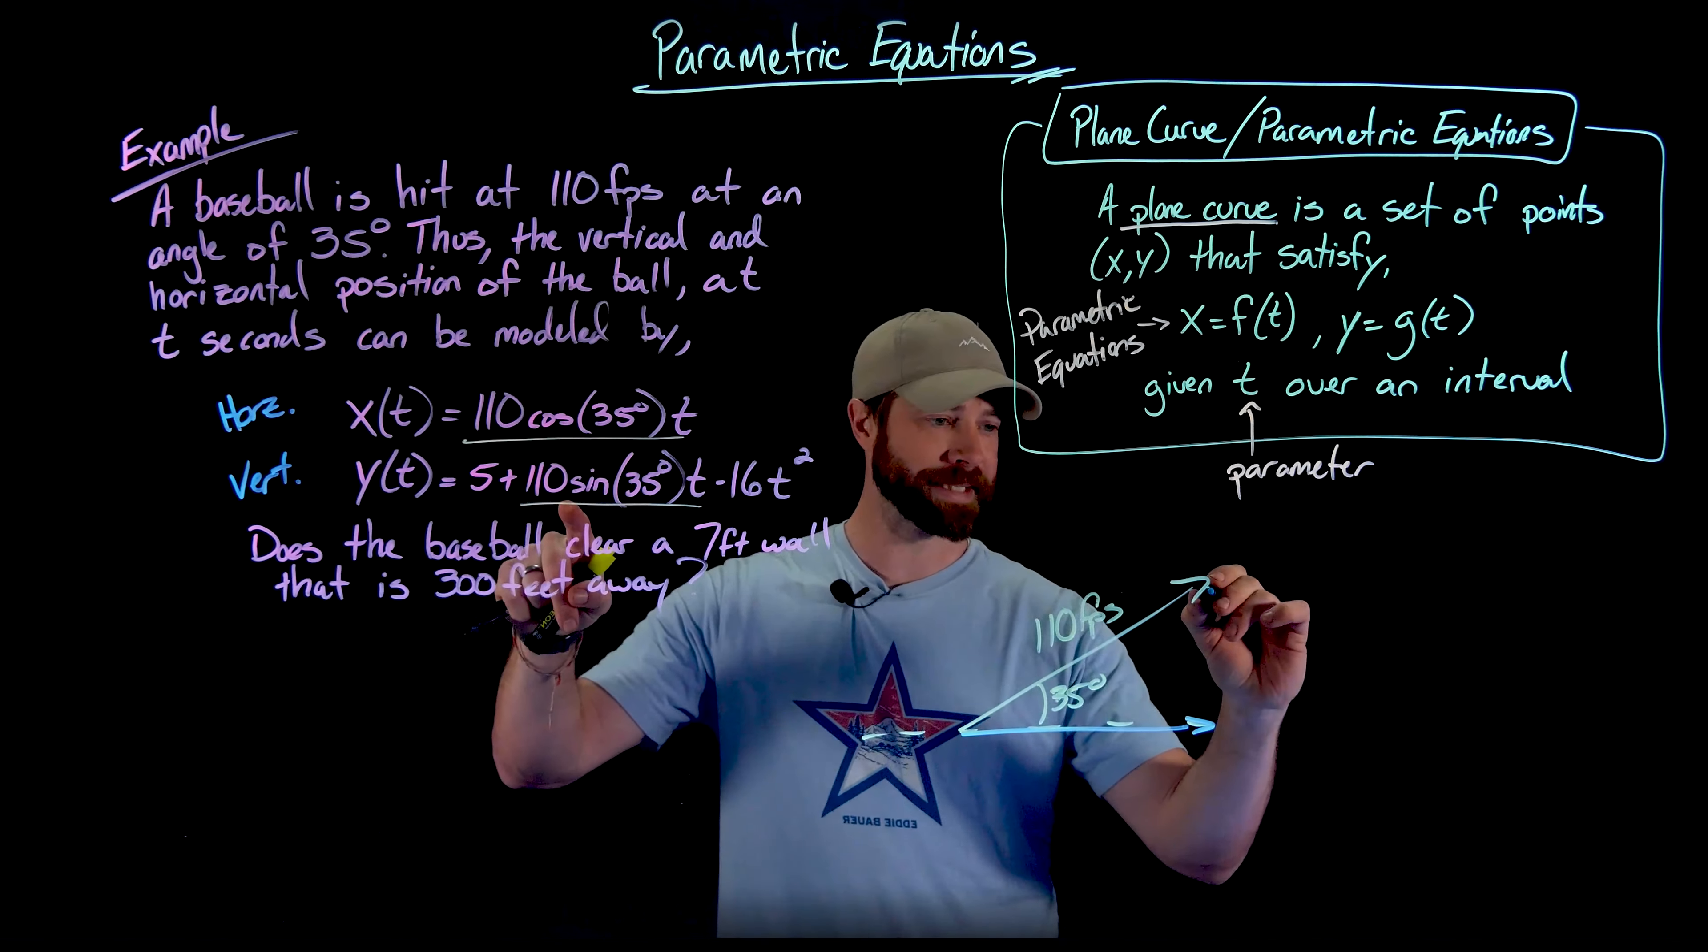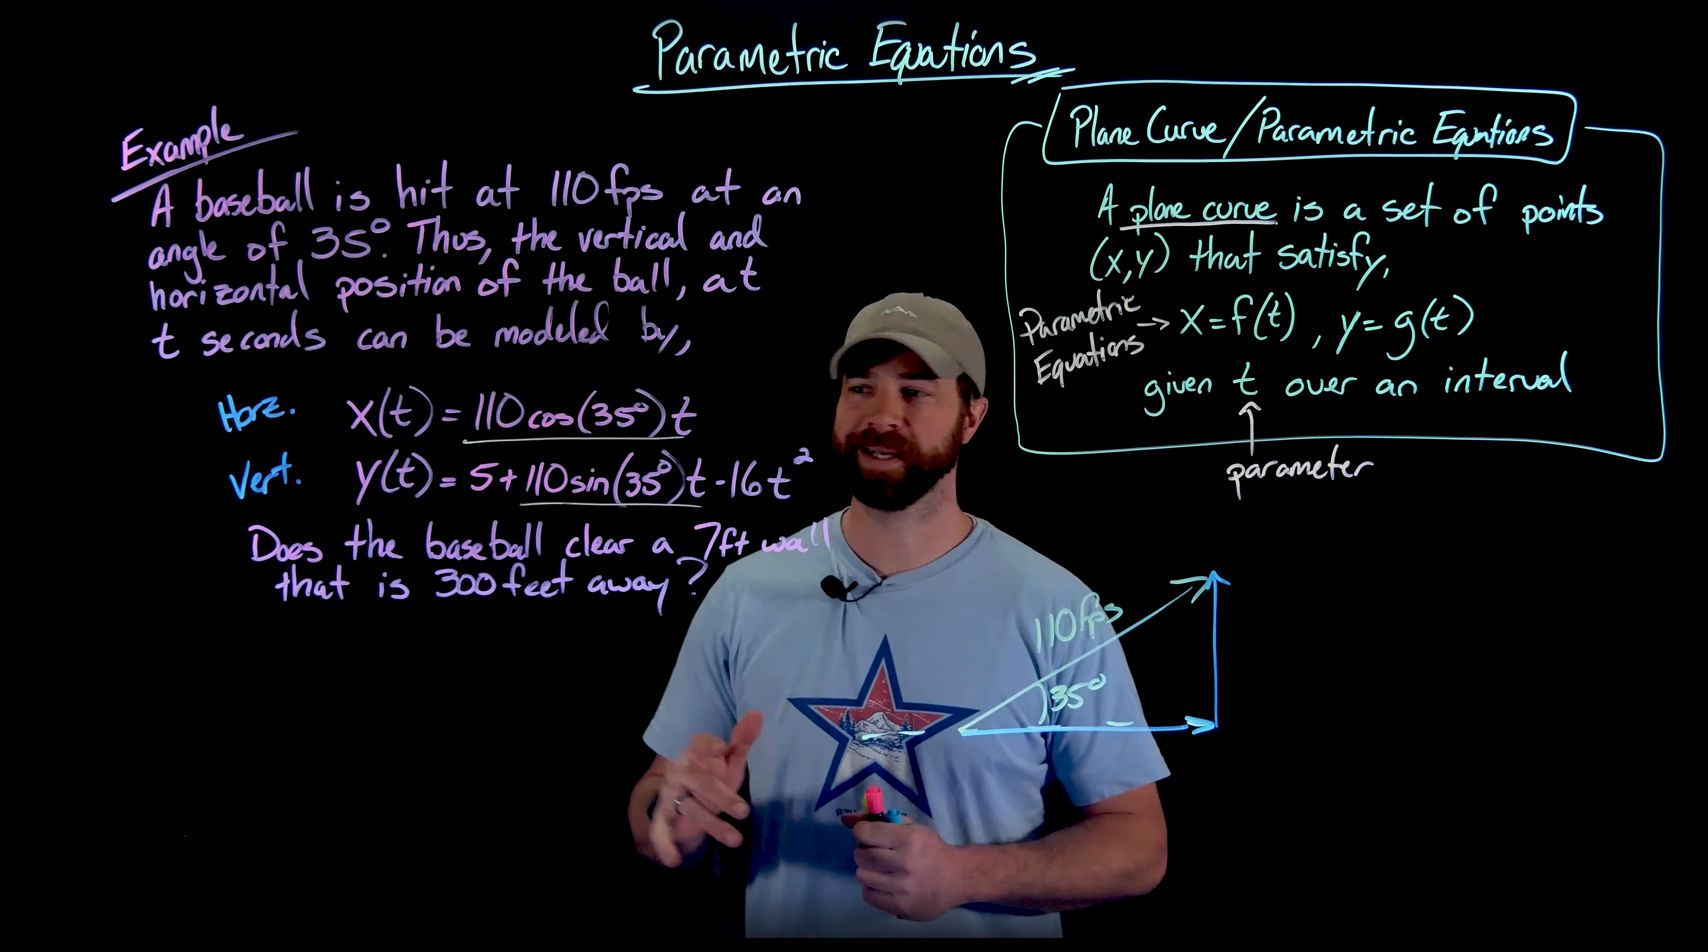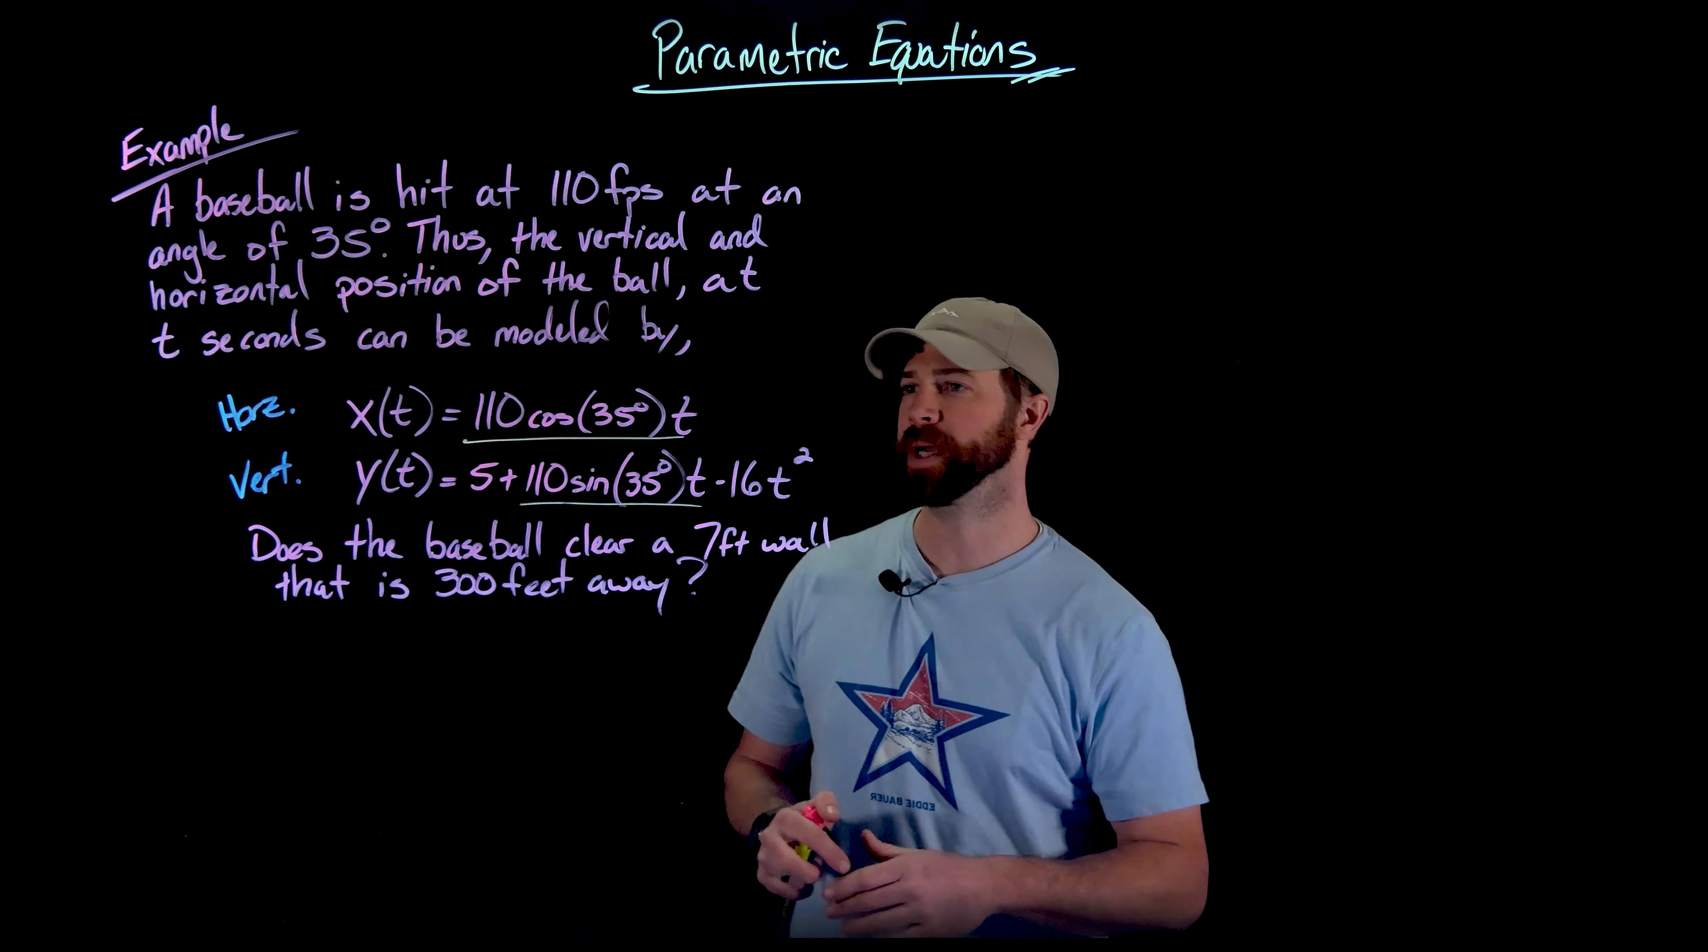And this right here is exactly the same thing, but for the Y. So again, these terms are just saying when that ball is hit, this will calculate the actual horizontal speed or horizontal velocity. And this will be the vertical velocity. And then to put a button on it, these two terms right here simply state this five means this ball started at five feet off the ground. And this is the effect of gravity over time on the vertical height.